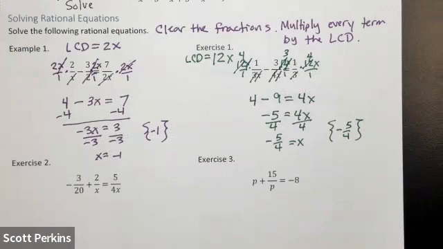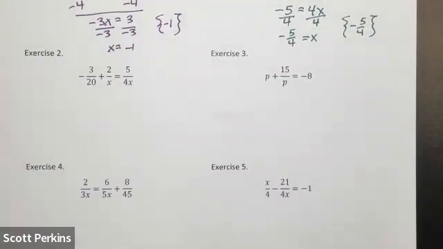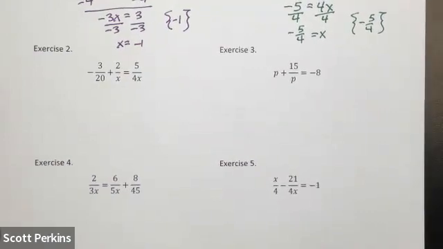I don't want to rush through this. I want to address any issues you think you have. Any questions about either of those problems so far? We're taking something we've done for a couple sections, finding common denominators, so we get to practice that. The new thing is clearing the fractions on the equation, and then it's review of something we've done before, solving an equation. So there's two things we've done before, one brand new thing. Try it again on exercise 2. Take 20 seconds, try to determine what you think the common denominator between 20 and x and 4x is going to be.